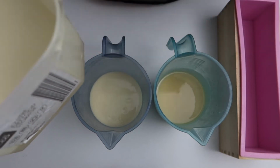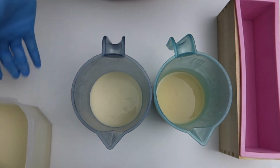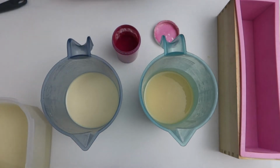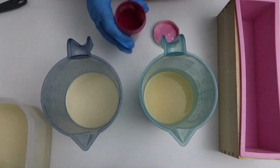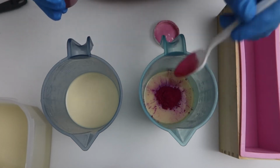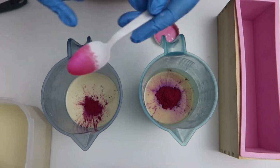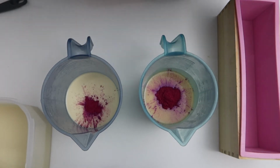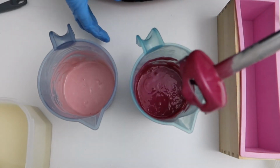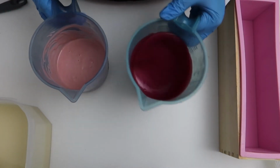Oh dear. Alright. So we are going to put, I'm using Cerise, which is a My Mica Obsession mica that you can get from Heirloom Body Care. I've put a shit ton in there, and then I'm just going to put not a whole ton in here, and this also has titanium dioxide in it. So basically I want a light pink and a dark pink. That's it, nothing fancy. That actually worked quite well, except that looks like pigskin, but whatever. I always think pink looks like pigskin.